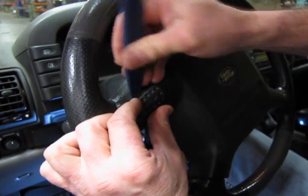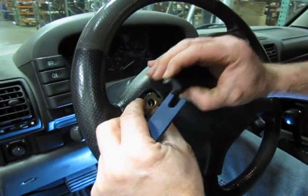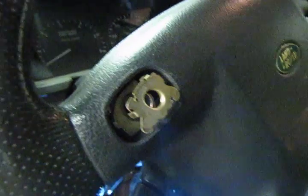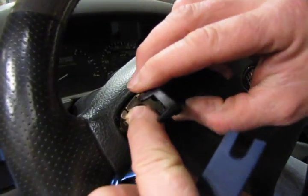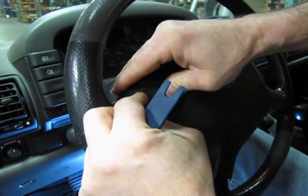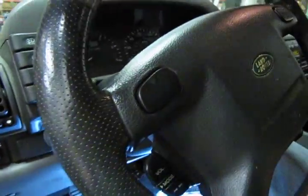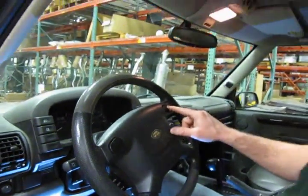Just keep working the corners and squeeze in a little bit and eventually she'll pop out of there. If you're careful you'll see the spring is still in place. The upper plate can move around some, so we're going to be careful with that when we go to put the new button in. Try to get the plate to drop into the button — it's usually best to start from one side and then lay it over. Squeeze in a little bit on those tabs; usually the last one is a bit of a pain, but once you insert the tool, there you go. So you've got your button in place — it looks a lot smoother and a lot neater. We're going to do the same to the other button on the other side and then go on to change the boots.